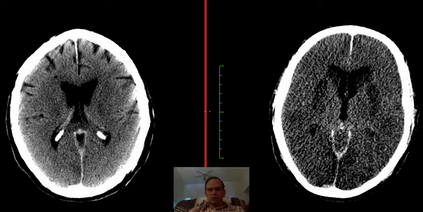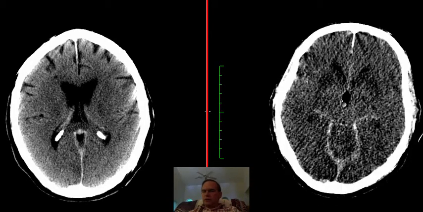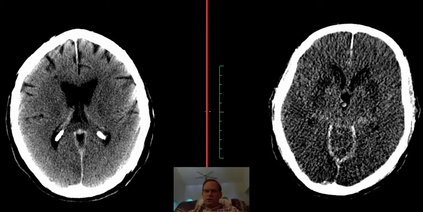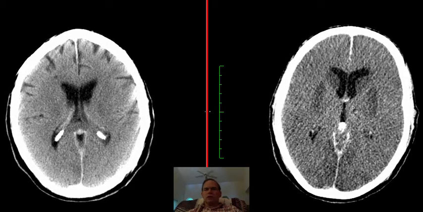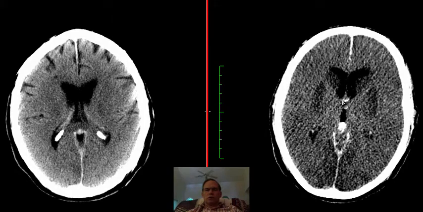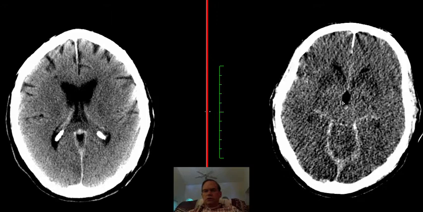When you look at the subsequent study, this has really clearly advanced. This is 2 days later, and you can see that there is an overall abnormally low attenuation to the hemispheres. Still kind of grainy because of the fast scanning that was used. Presumably the patient is still struggling and moving during the scan.